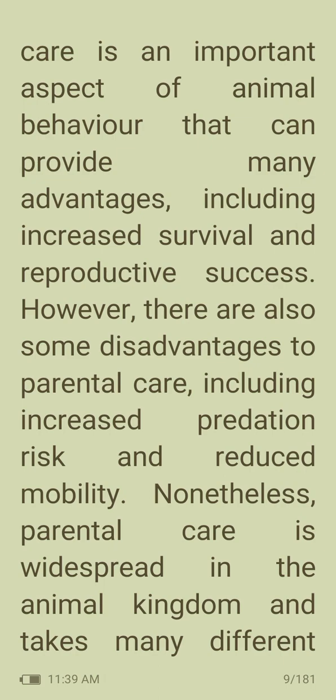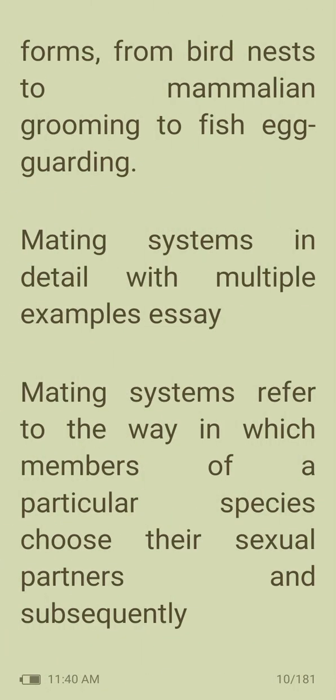In summary, parental care is an important aspect of animal behavior that can provide many advantages, including increased survival and reproductive success. However, there are also some disadvantages, including increased predation risk and reduced mobility. Nevertheless, parental care is widespread in the animal kingdom and takes many different forms, from bird nests to mammalian grooming to fish egg guarding. Next, mating systems.